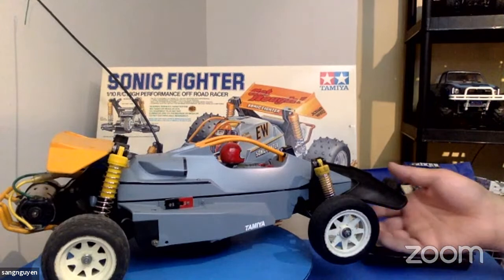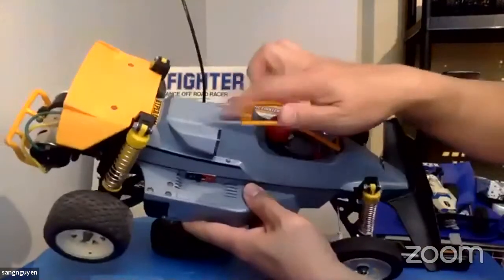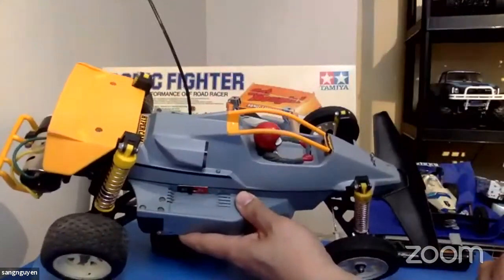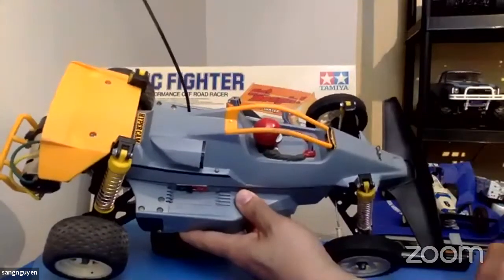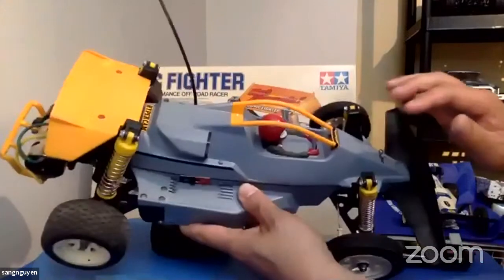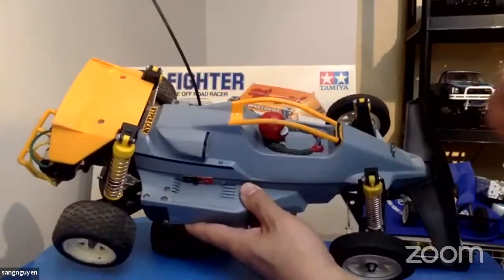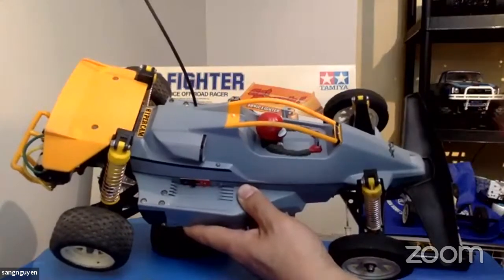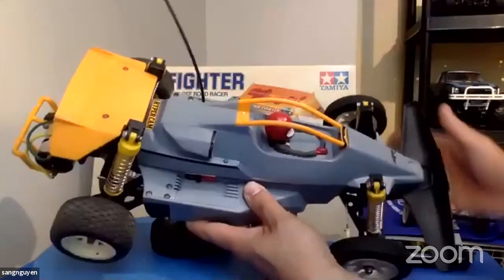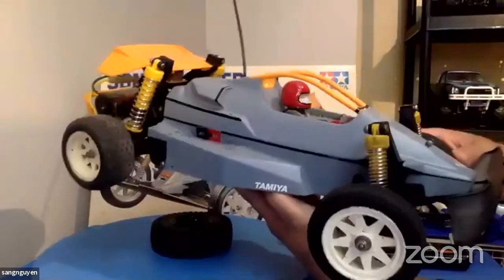I will run it and make a video, but I want to keep the vintage aspect. This is not something I'm going to run every week — probably once a year if that. And you tried to match the box art, right? Yes. The nice thing about Tamiya is they give you the paint code — it's a PS code, probably a gray. The instructions give you the right PS code so you'll get the exact right color. That's one thing about Tamiya that I have a lot of respect for.